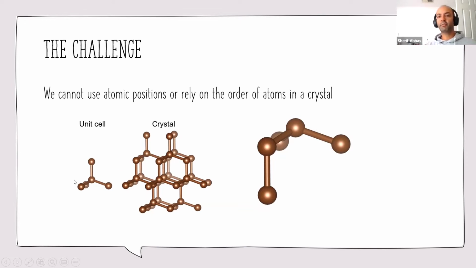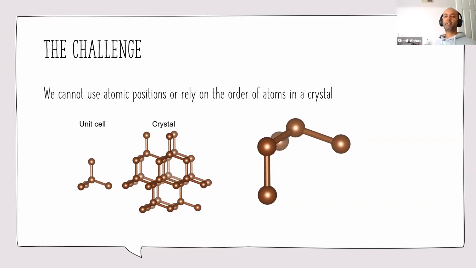So if you want to describe diamond and you think that you can rely on the XYZ positions of the 4 atoms, what happens if you take another snapshot or another bit from this crystal structure and try to describe it using the atomic positions, such as that bit? This is also a valid unit cell for diamond, but it has different XYZ positions. We cannot use the absolute values for the XYZs in order to describe diamond. Let's think of, okay, how about using the relative distances, like the distances between the atoms?